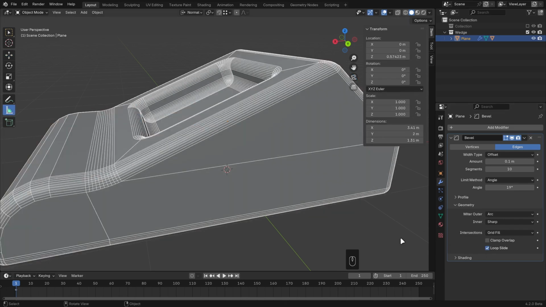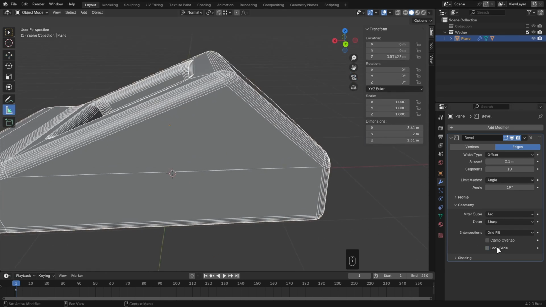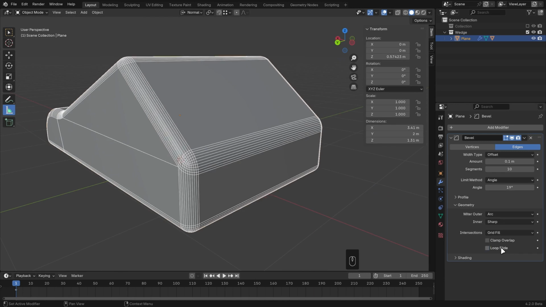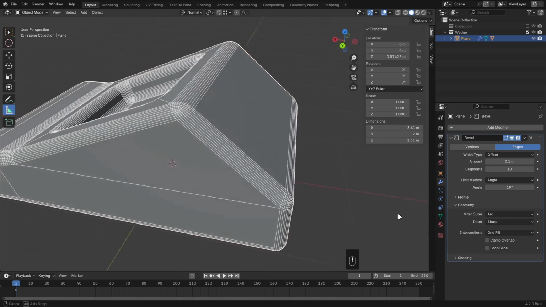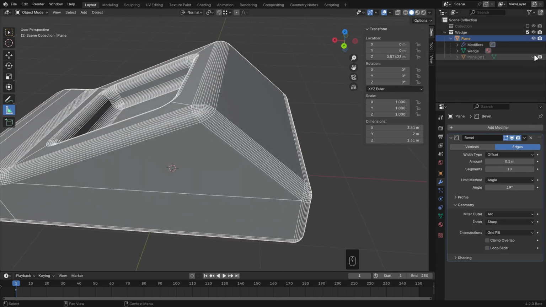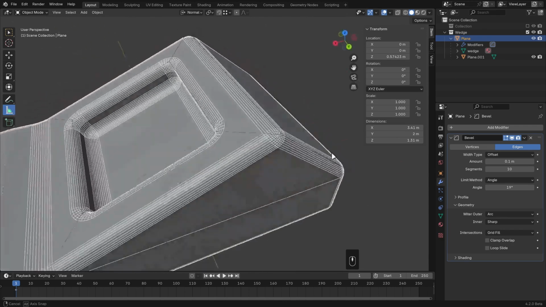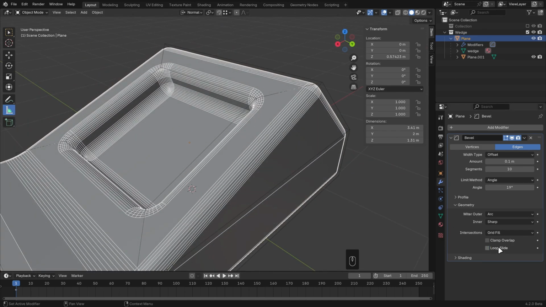Loop slide is also a helpful option. Here it's mostly making a difference over in this bottom left area, but it's turning on and off the trade-off of having the edges better align with the original edges versus having an exactly even width. So with loop slide enabled, you can see we have some variable widths here, where this top bevel is a bit skinnier than this bottom one, and if we turn that off, then those are going to be nice and even. But on some more complex geometry, things might not line up with the original object quite as well.